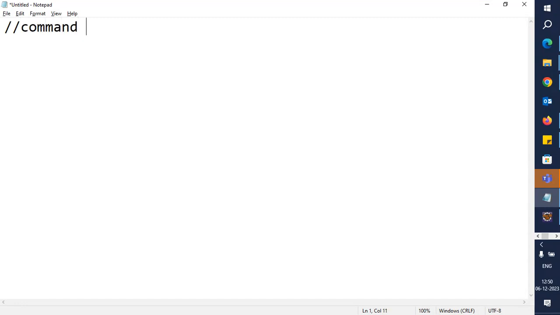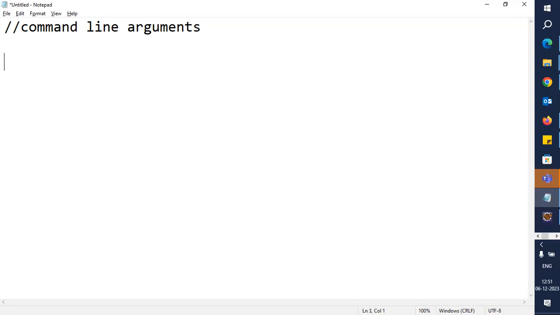So let us see how to create a program for this. I'm creating the program here from scratch. I'm not using any IDE here. I'm explaining through Notepad so that you can understand how to compile and how to run the program through the command prompt, and how to pass the values while running the program.